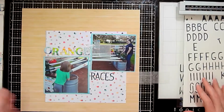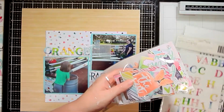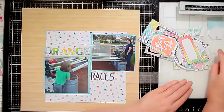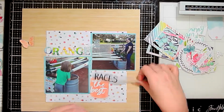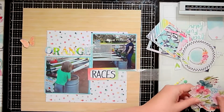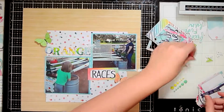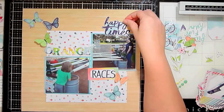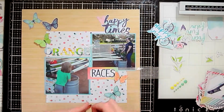And so I do know that now my photos are going to go sort of, the one of my son is a little bit lower and my husband's above, and the orange goes above my son's photo and the races below my husband. So I've split my title up a little bit. Now I am just going to go through all those little bits of embellishing and ephemera pieces that I had left from my kit, and I'm going to pick out some bits and pieces that I want to use on this page. I decided to place the races on that little label just to help it stand out a little bit.